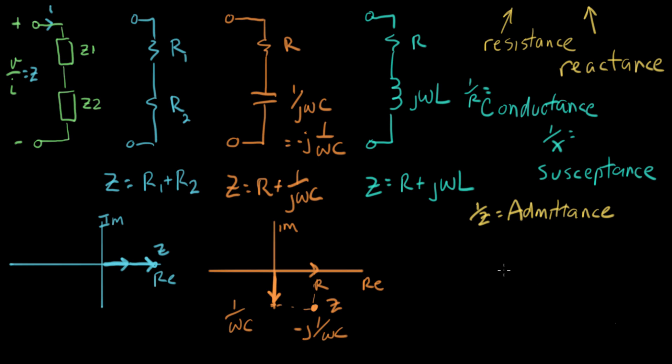And let's do the L. Let's plot the circuit that has an L in it. Again we have an R, so we go out some distance R, right there. And now j omega L, we have a positive j here, so it goes up by omega L.